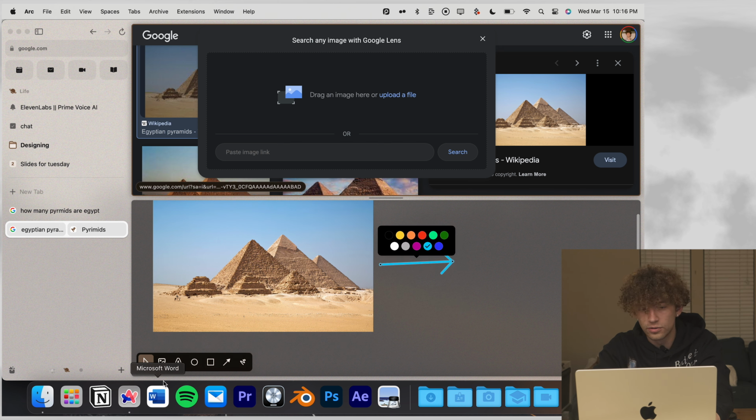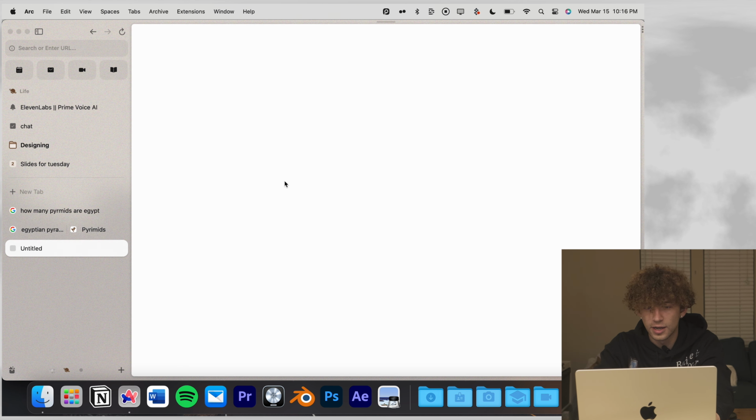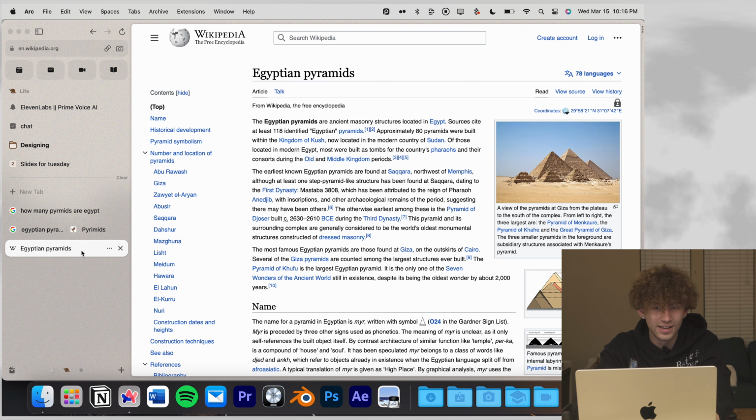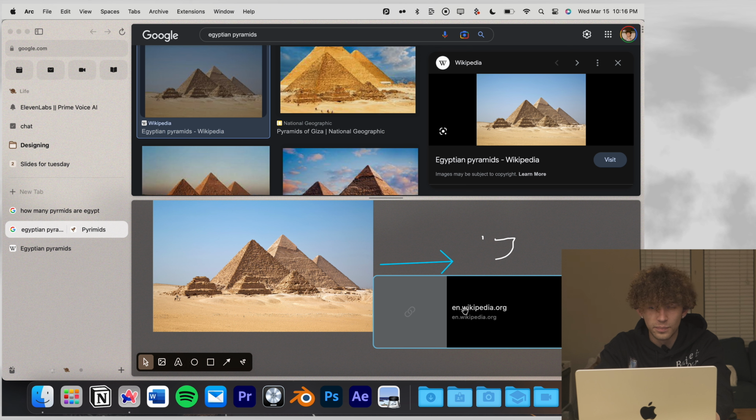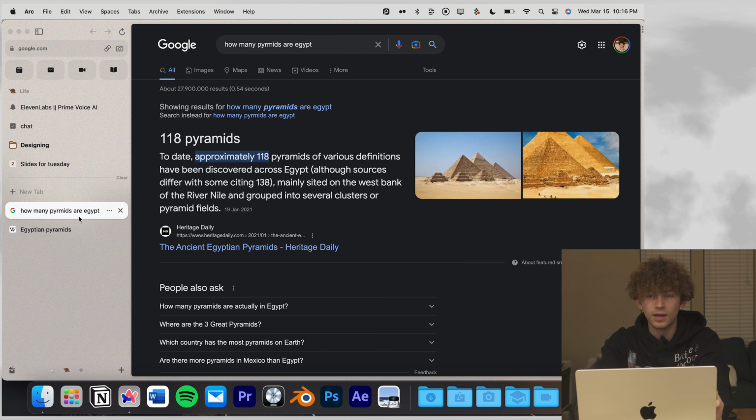And then I can do arrows, I can draw, I can link websites. So let's say I wanna link the website I got this from, which is, I guess, Wikipedia. You can take this and just hit the copy button right here, and then paste it in here, and then you can pop that over here. And you're starting to kind of see how the board will look.